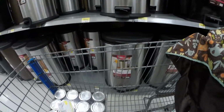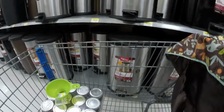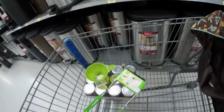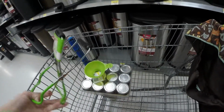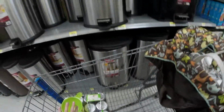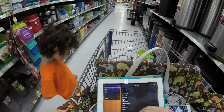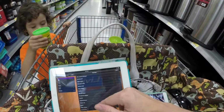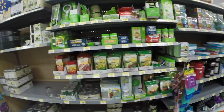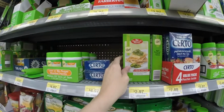So we have the jars. I have the little, whatever that is, Scooby thing. And I also have the jar lifter, which last time I did this, I didn't buy this, and I really should have. So I'm glad I have that. So this is all very basic stuff. What I also need, so I have my list going. So I have canning stuff. And then I need the liquid pectin. Let's see, liquid pectin. Oh, here we go, right here.